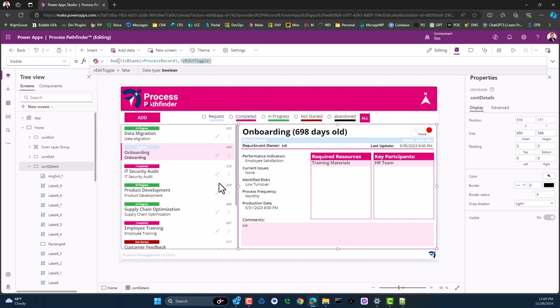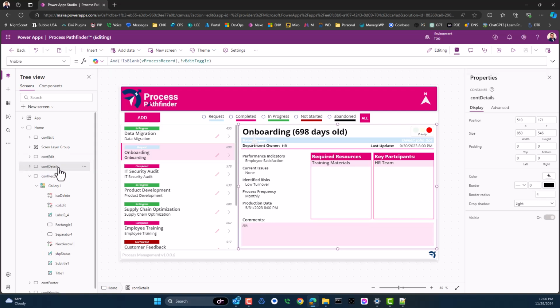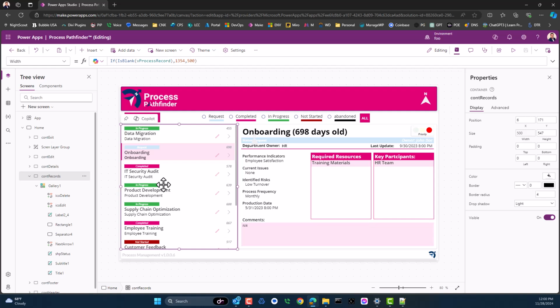It is the same. So because the container for edit and details is over here, I'm simply having to hide these containers because the container records that I am dynamically doing the width on is lower than these other containers. So if I didn't hide them, then I would have this weird overlay overlapping because of the way this is.